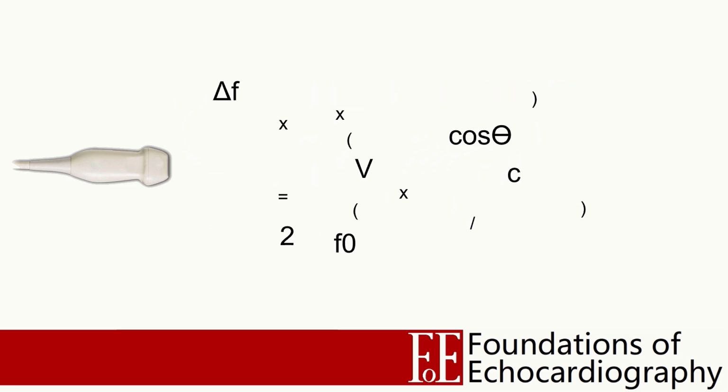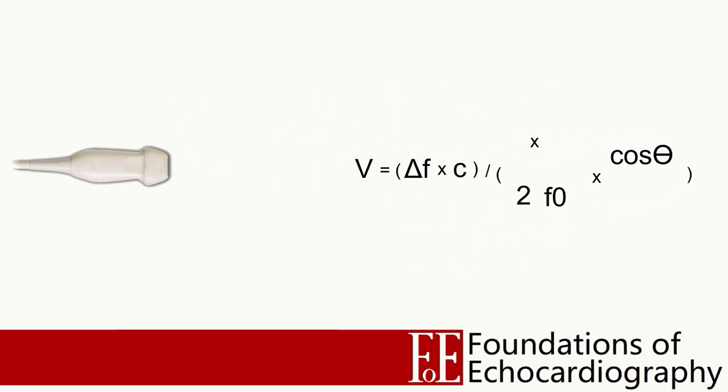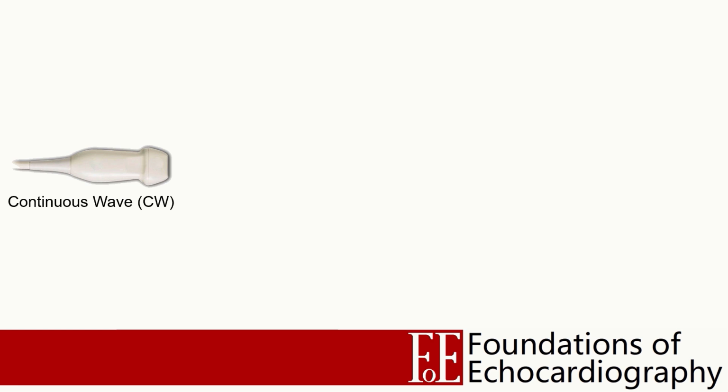We can now rearrange the equation in order for us to calculate the velocity of a reflective surface by inputting both the known transmitted ultrasound frequency and the measured frequency of a returning wave. When we perform Doppler assessments within the heart, there are two main ways we can do this. We'll start by looking at continuous wave Doppler. In this technique, a portion of the ultrasound crystals within the probe are continuously generating a wave of a known frequency. The remaining crystals are acting as continuous receivers, waiting to generate current when they're struck by returning waves.